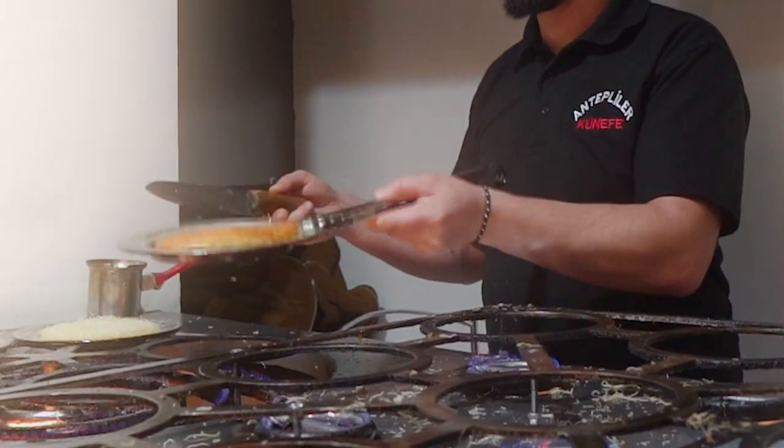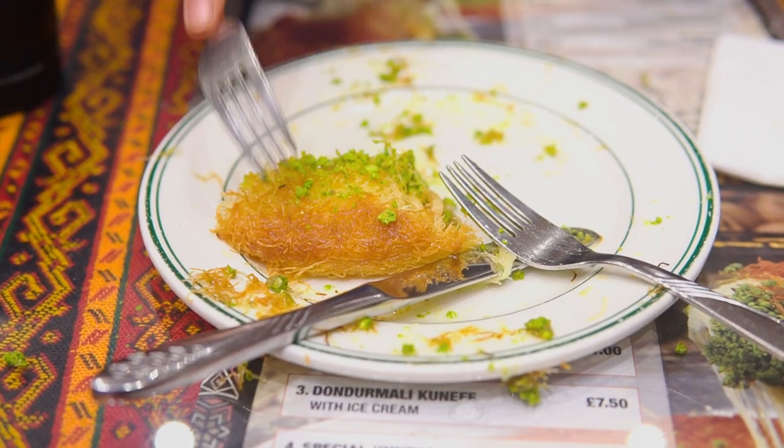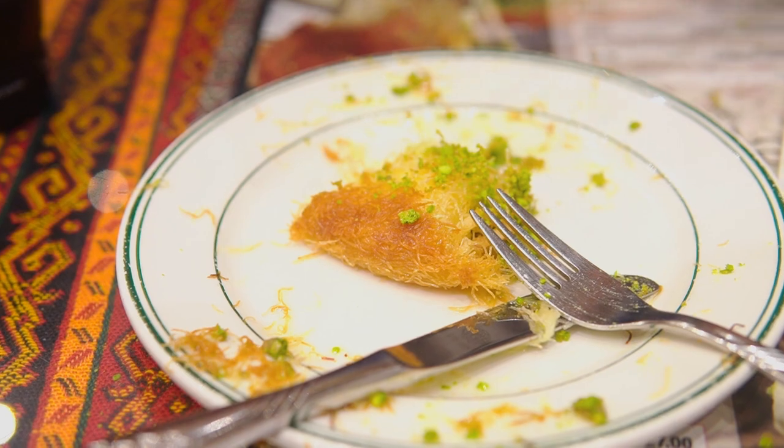What would you say is the most important part of making this? Special cheese — made here, no takeout. Everything is made here, the butter too, no takeout. Everything is making here. How is it? Good. Wow, that was a banging Kanafa, not gonna lie. Big up the reaction — that guy was sick. What a vibe. So now what we are going to do is go and find some people, see what they think about Kanafa.